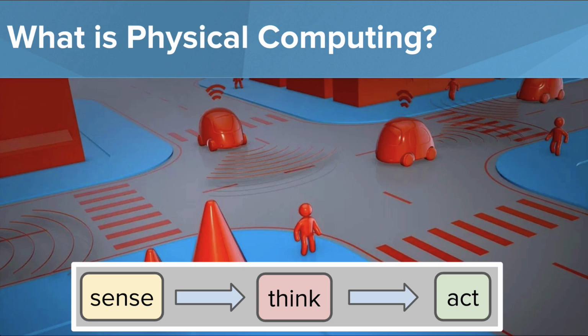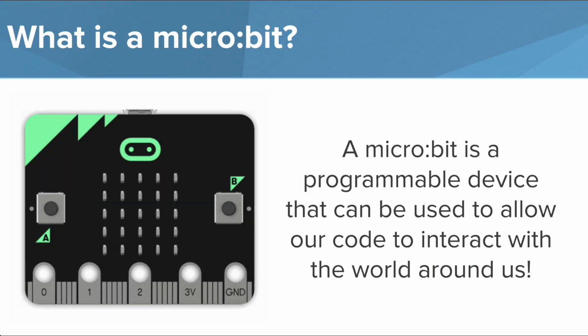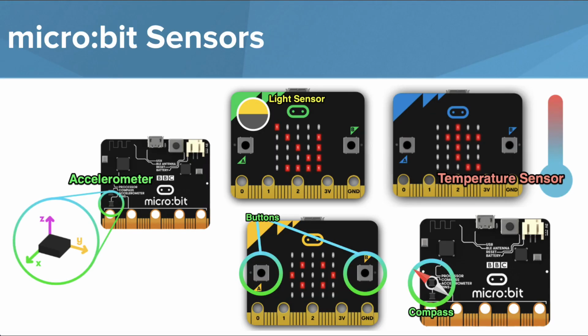Though this is a complicated system with many inputs and complex programs, the main parts of a self-driving car work the same as any system we'll build in this course. The car uses multiple sensors to detect its surroundings, analyzes what this data means, and then acts accordingly. In this course, we're going to be using microbit devices to create programs that allow our device to interact with the world around it. Even though your microbit looks simple, it has sensors that can help it note changes in the environment and react based on the program you've written.